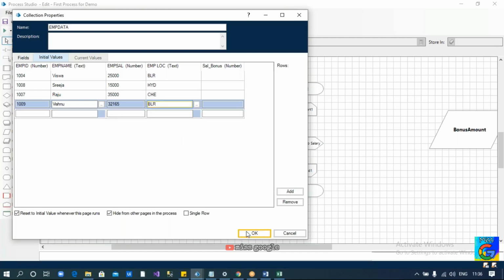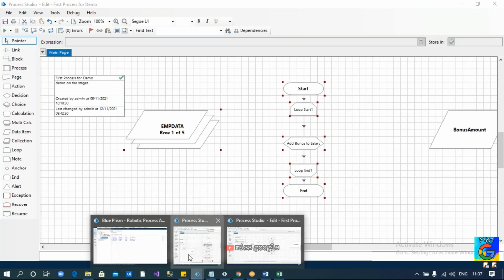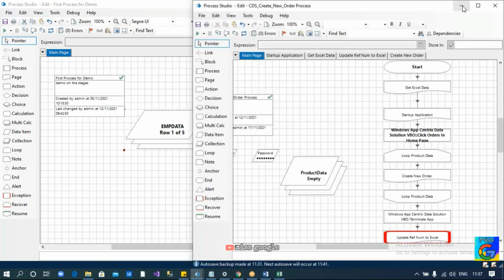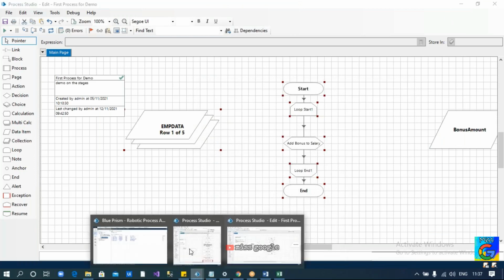Okay, 5 records. Now let me show you how we are going to process this data. Instead of putting it in the collection, how are we going to process this data? Through work queues. Let us implement on a simple example first and then we will implement the queue concept in our process. So first, how to create a queue and where to create a queue.